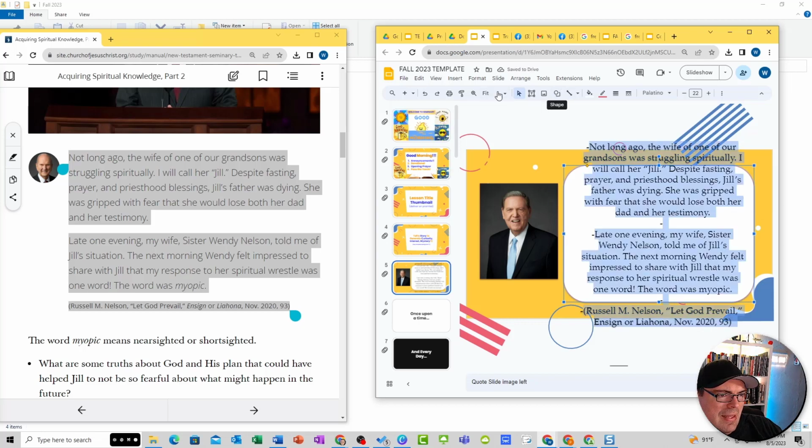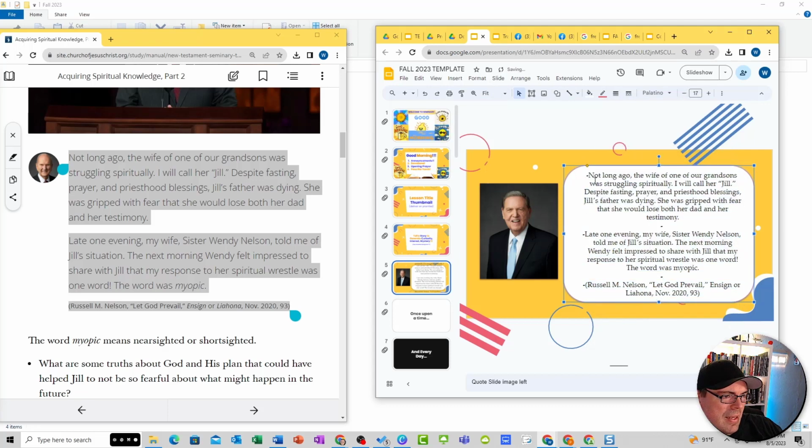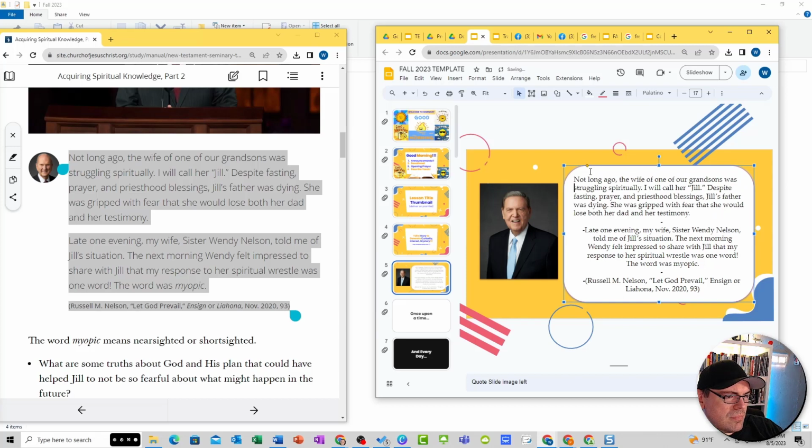and then I'll resize. So the easiest thing to do is just use the minus until it fits. And again, sometimes it includes these little pieces, so you can clean it up a little bit. I don't know why it does the little dashes. That's kind of weird. So I have the quote. So that's one that you can do.